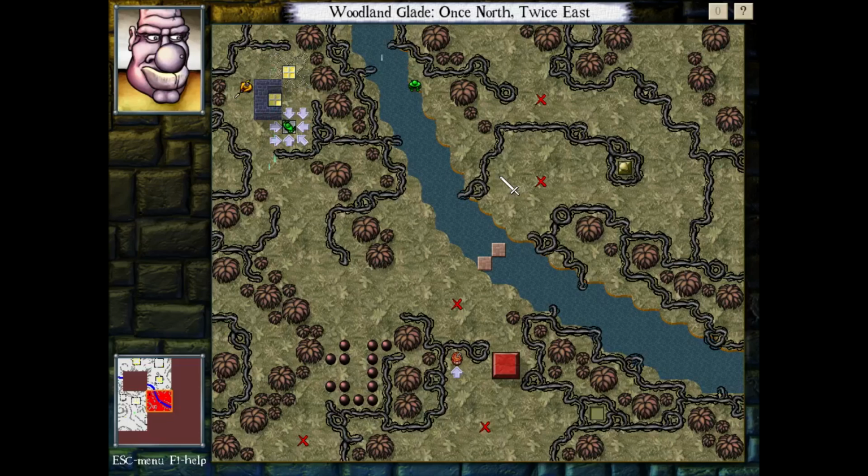Not necessarily. Hang on, I want to checkpoint and try some stuff. No. Oh, wait! Okay, sure, if there were a goblin here, I could just do that, and that would kill both of them. Okay. So the question is, can I get you here?